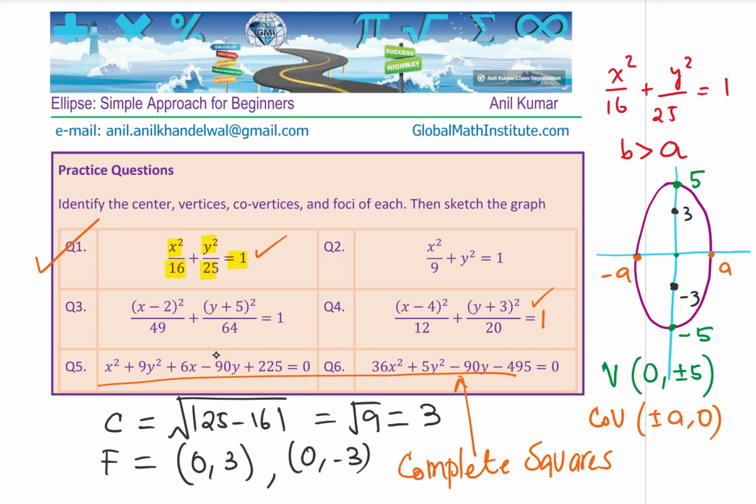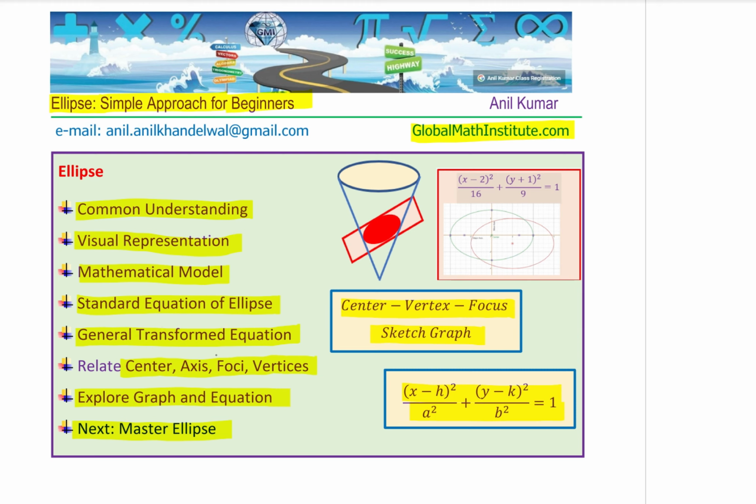In the next video, we will see how we work with different forms of ellipse equation, and we'll learn much more. So I hope with this you have a good idea of what an ellipse is, how we can represent them, how we can find more about them, and how we can do the reverse calculation to find the equation from the given conditions. So that becomes a good foundation. From here, we'll take up the next video where we'll see how to master ellipse.